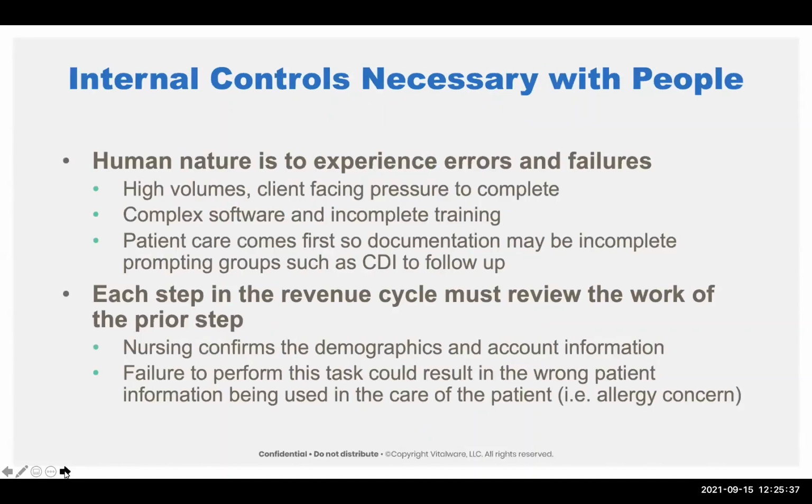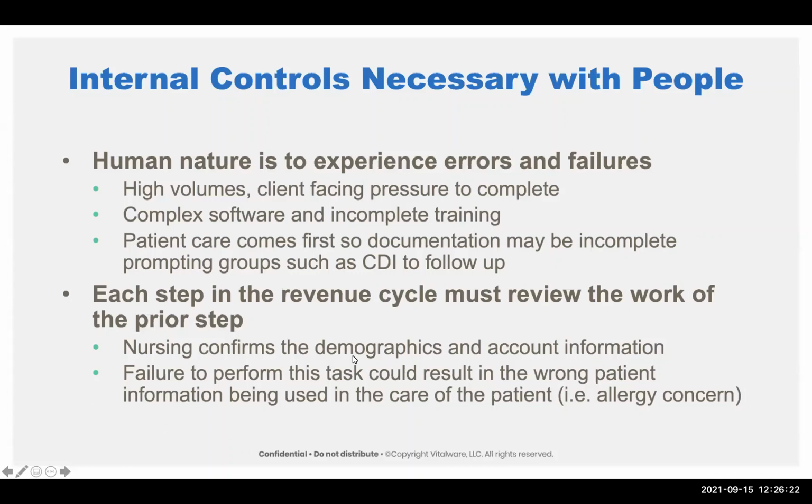Now, human nature. You experience errors and failures. Say somebody calls in sick and that person has to do 3 people's jobs. You're going to have high volumes and client facing pressure to complete. So when you've got somebody sitting in front of you registering, the goal is to get it done as quickly, efficiently, and politely as possible so they have a positive experience. Well, sometimes we get going too fast and we make mistakes. Complex software with incomplete training: somebody trains you for an hour by IT on your software, you're put into the software the next day, and you really just know the basics. You really need to have your super users in place.